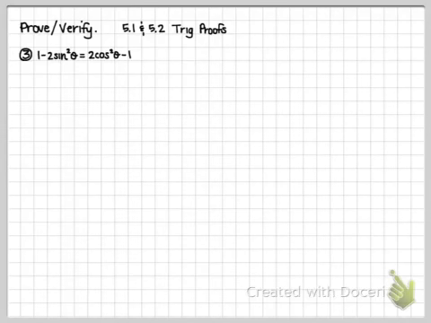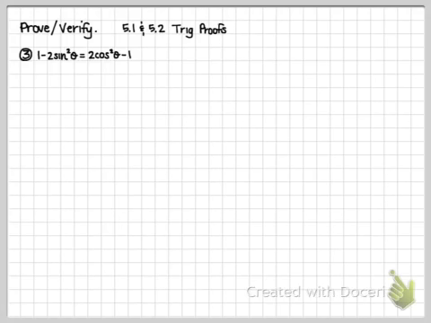Welcome to section 5.15.2. We're going to be doing proofs, basically, for the first portion of this chapter, and then as we move on to 5.3, we're going to move on to solving equations. So, here we are with our first practice problem, where I've already done the other two in the notes, the first two, just using a little bit more of the identities. So we'll move on to something just a tiny bit more complicated, and then just kind of work our way up.